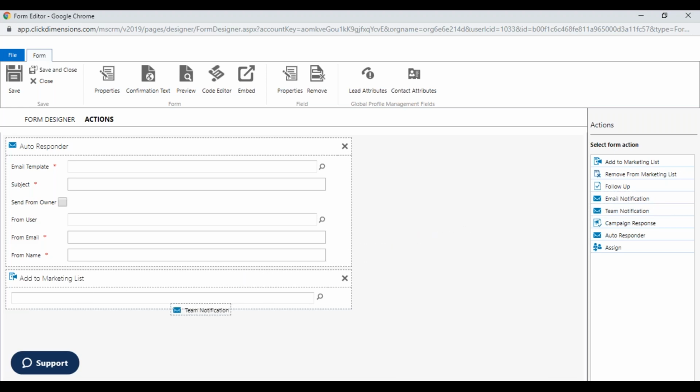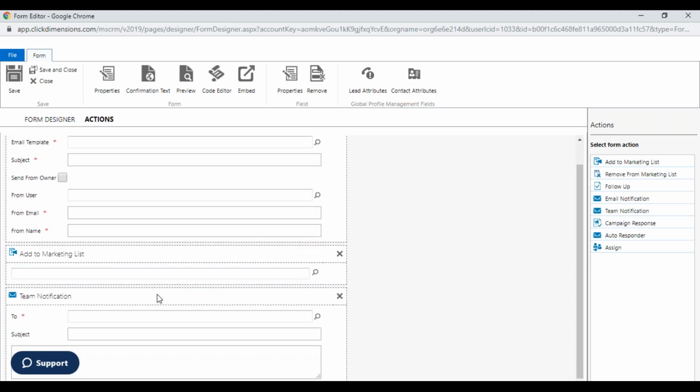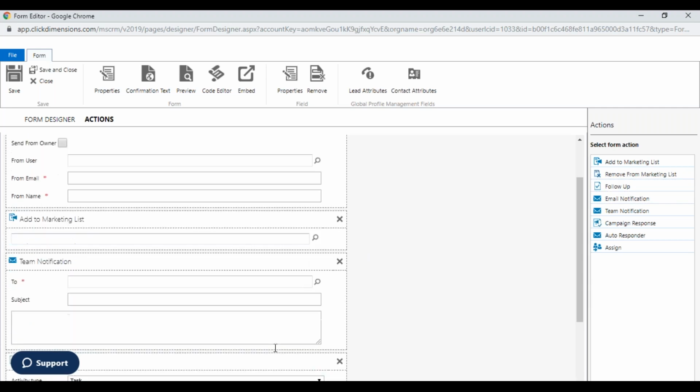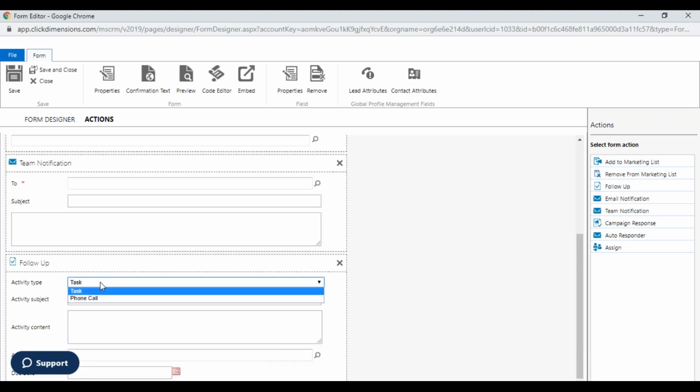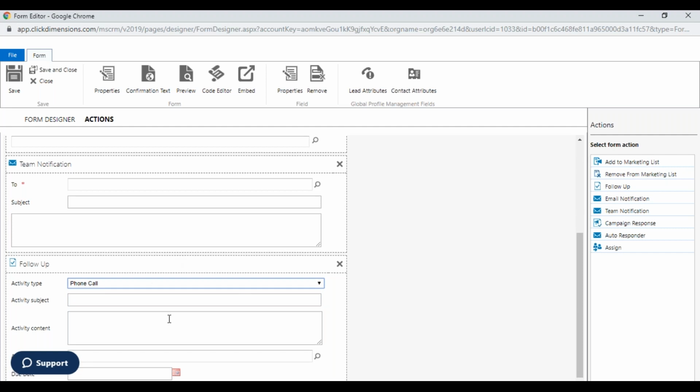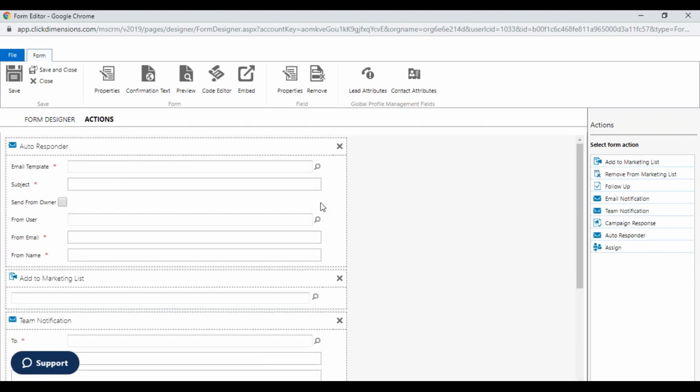Maybe you want to send a team notification to the sales team saying, hi, hot new lead, someone reach out, they just submitted an inquiry. Maybe you even want to put a task activity in CRM for them to give them a call, strike while it's hot. So lots of good things you can do here, but it's just amazing because it's making you aware of every single form submission coming into your system so your team can follow up as quickly and appropriately as possible. So many times marketing does all this hard work to drive people to the website, but what good are those leads if no one knows about them?